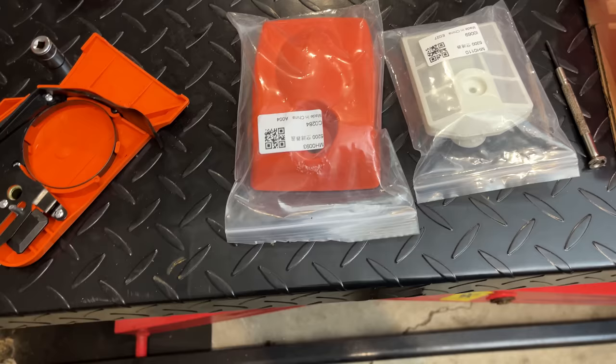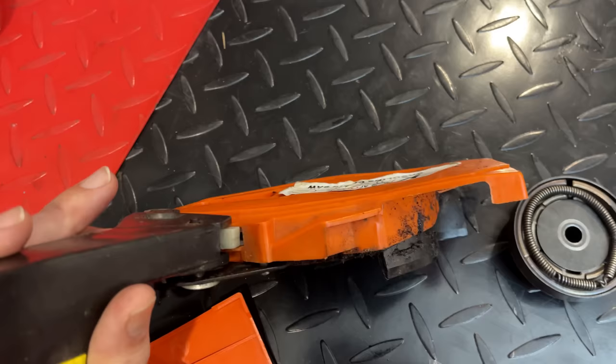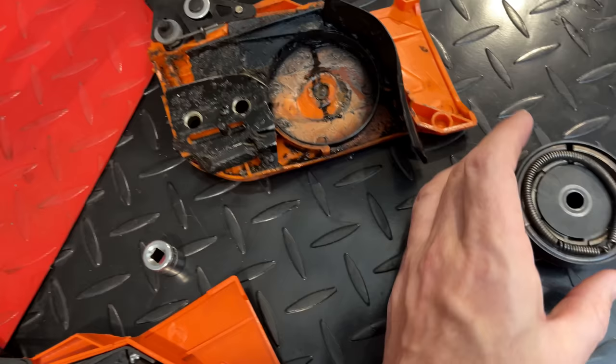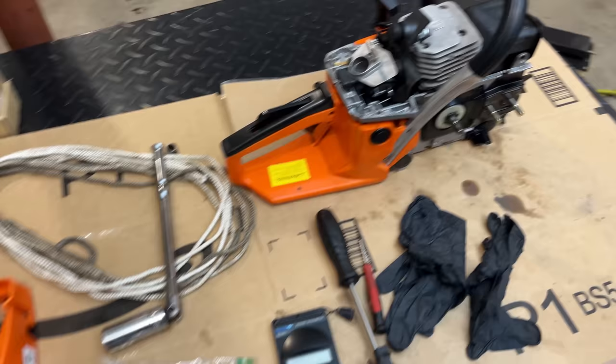The old one clearly has been run for some time with the brake on, and the plastic melted and became distorted to the point where this band brake isn't really on the drum anymore. So it's ineffective. And this was also dirt cheap, I think $11. So I say we get the saw fully back together and get it outside and see what it can do.